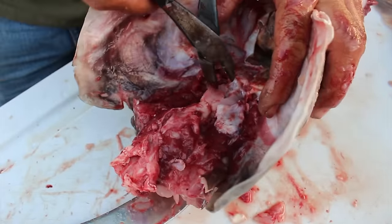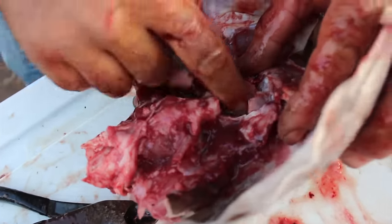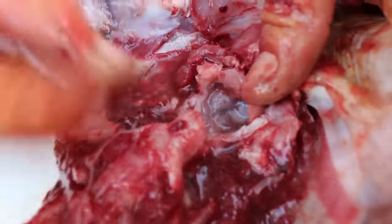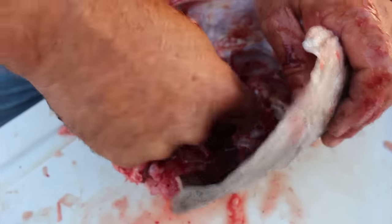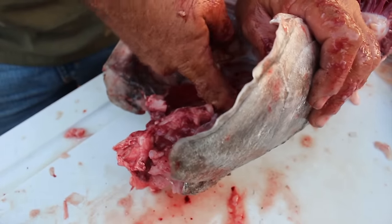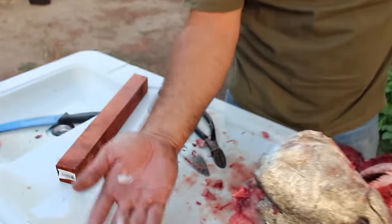Kind of peel back, break it loose, pop the top off — a little bit of bone still in the way, so we're going to have to cut a little more. At this point you can see you're inside that cavity, and you can kind of see the two little white marks — that's your stones. Dig around in there; you might have to open up a little bigger hole. Pop those little buddies right out of there. Give them a quick rinse — you can see how bright and shiny they are.